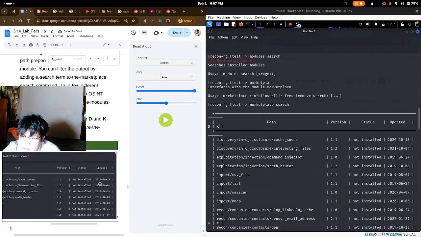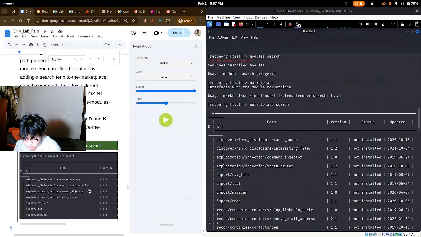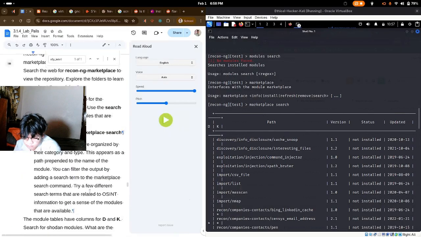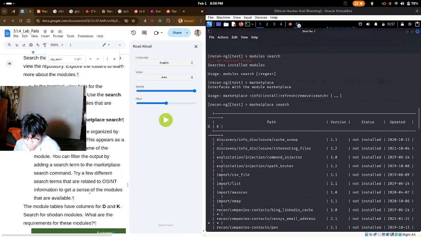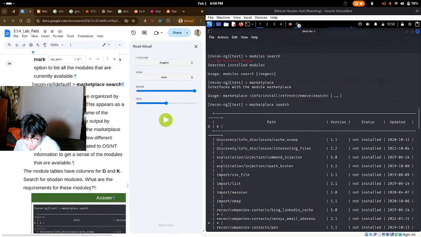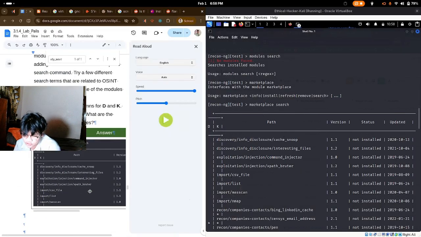What are the dependencies? Show the modules.